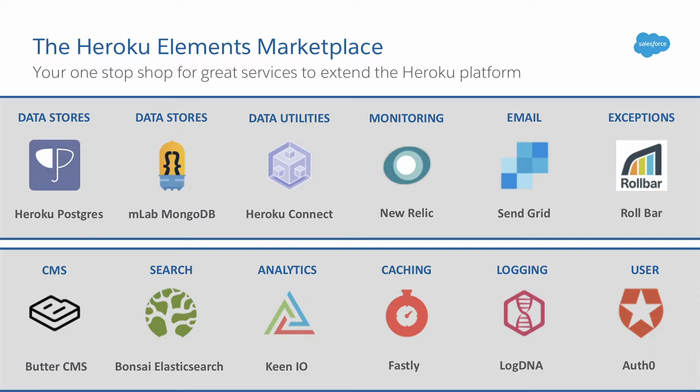A new popular category that we're seeing is content management. And so one of our demos I'll use later will leverage Butter CMS, which is a headless CMS image service, which allows me to forego doing things like WordPress or Drupal to bring content really easy into an application and stand things up pretty quickly. There's also search, so we have Elasticsearch or Bonsai Search, and a lot of our categories have multiple vendor offerings.